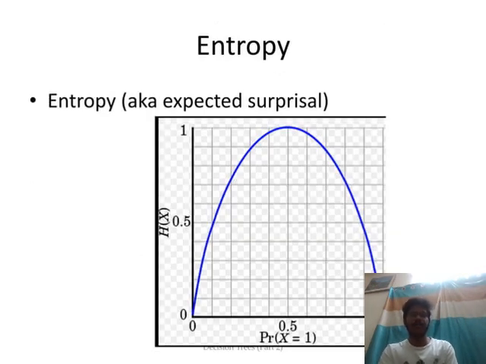And this is an entropy graph. On the x-axis they have taken the probability of x equal to 1, and on the y-axis they have taken H of x, which is the information. And by using this they have drawn a graph which shows that at 1 there is a maximum information gain, and at the maximum point of the x-axis the information gain is 0. This is about the graph going through the probability and information gain.